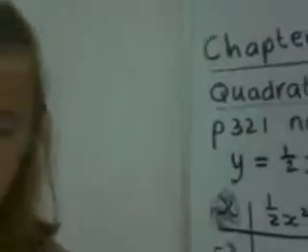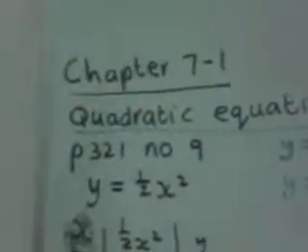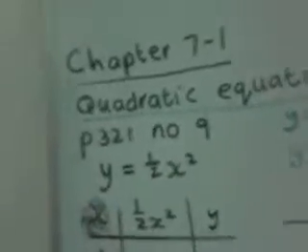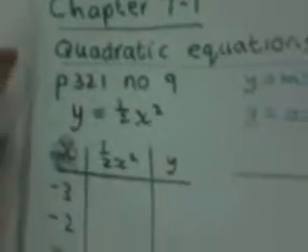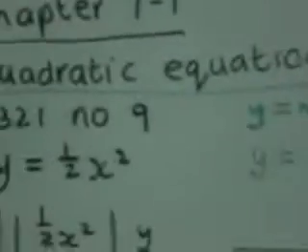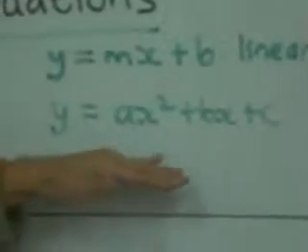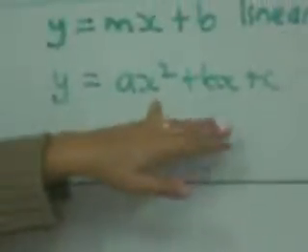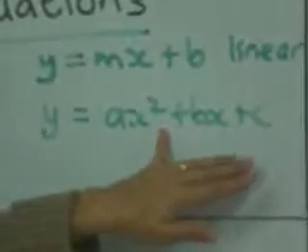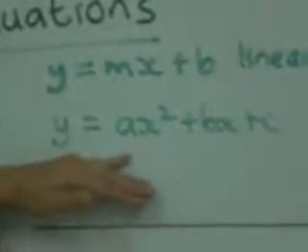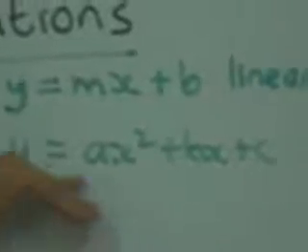And then you start watching the videos where I'll solve some of the problems for you so you can see how we deal with it. But just to recap, we are on quadratic equations, and if we look back at linear equations, standard form is y = mx + b. A quadratic equation has a difference, and the difference is that it has an x squared. So our standard form for a quadratic equation is y = ax² + bx + c.